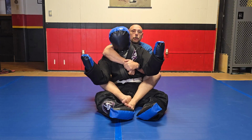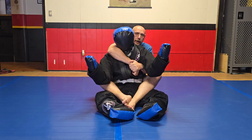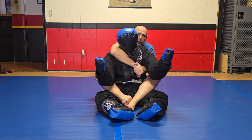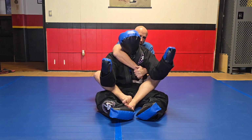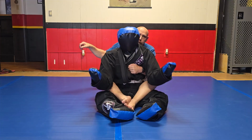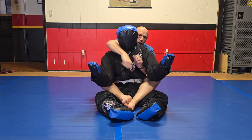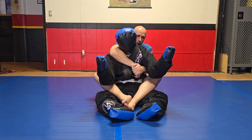So I have back mount, just like so. I have my arm seatbelting in. Remember, the seatbelt comes over, and then it clocks in, just like in the car. You take the seatbelt, and it's locked in. Don't put the seatbelt on and then hold on to it on the outside. Make sure it's under and locked in. So there's my seatbelt. All right, for the back mount armbar, really easy.